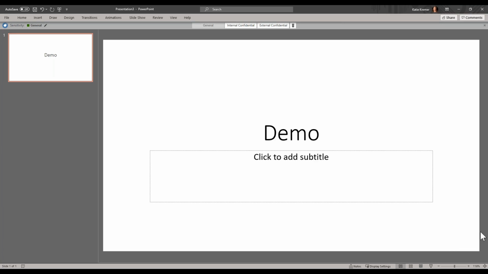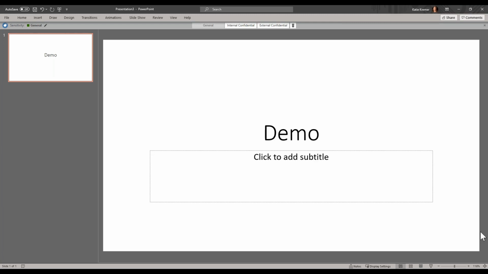So the first thing that I wanted to talk about was that you can convert a Word document to a PowerPoint. And this has to be done from the web version of Word. So let's say that you have a Word document that you want to bring into PowerPoint. Go to portal.office.com, open up Word, find your document, open that up, and you are going to go to File and then Export. From there, you're going to select PowerPoint. That's going to bring your Word document in directly into PowerPoint so that you can edit it from there. So that's nice to have if you have, let's say, maybe a budget proposal or something like that you want to add into a presentation.